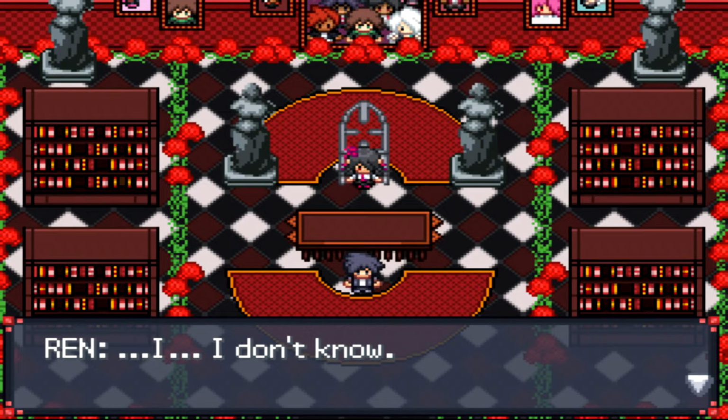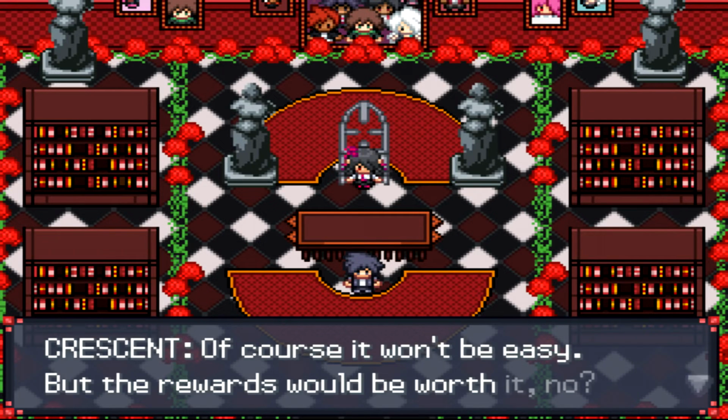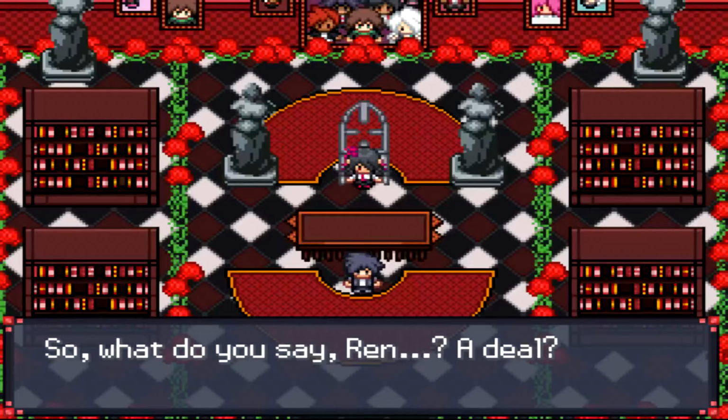I don't know. You're right when you say it's beneficial for both of us, but you make it sound way easier than it actually is. Of course it won't be easy. The rewards would be worth it, no? And of course, I'd be here to protect you. I believe you have the most potential out of your group to do this. So what do you say, Rin? A deal?